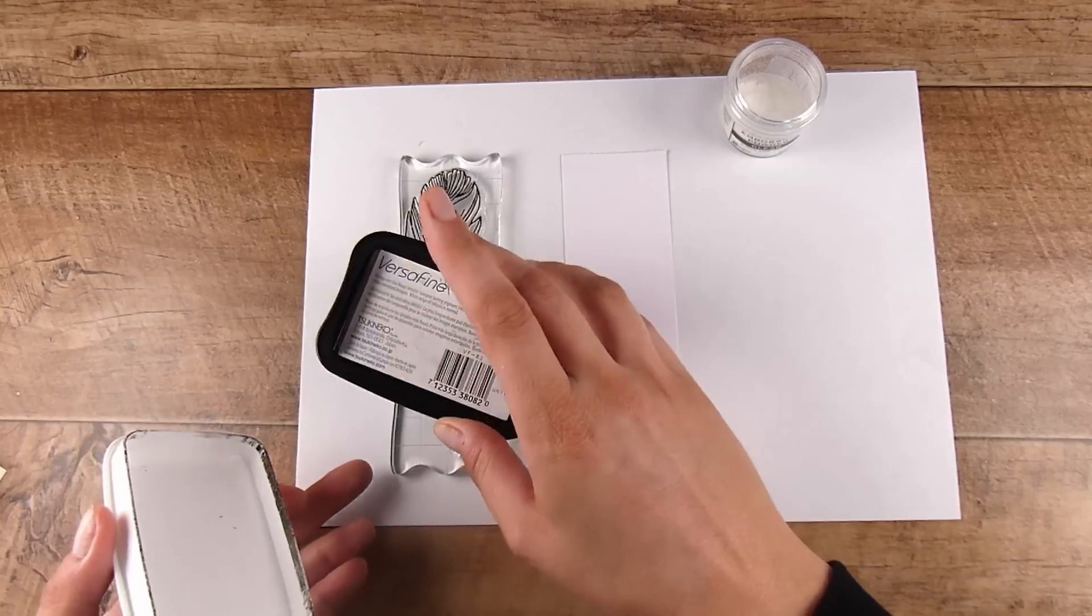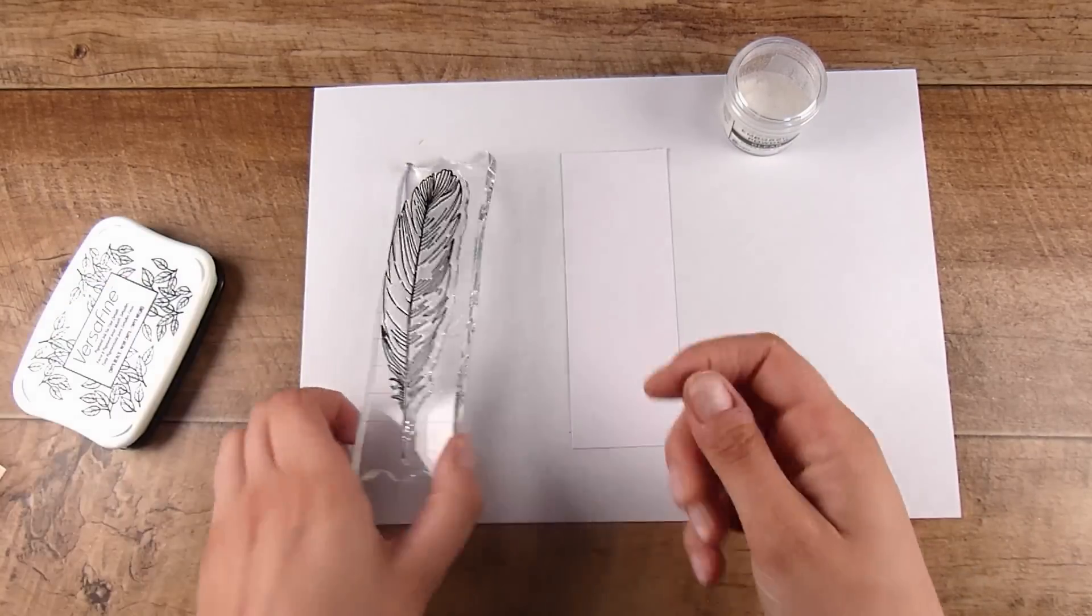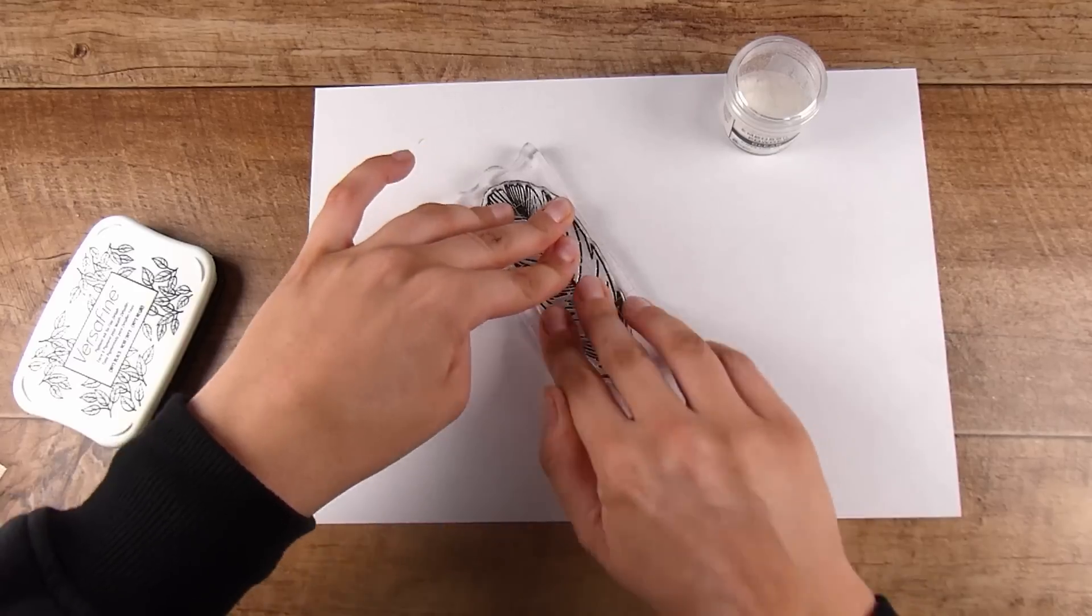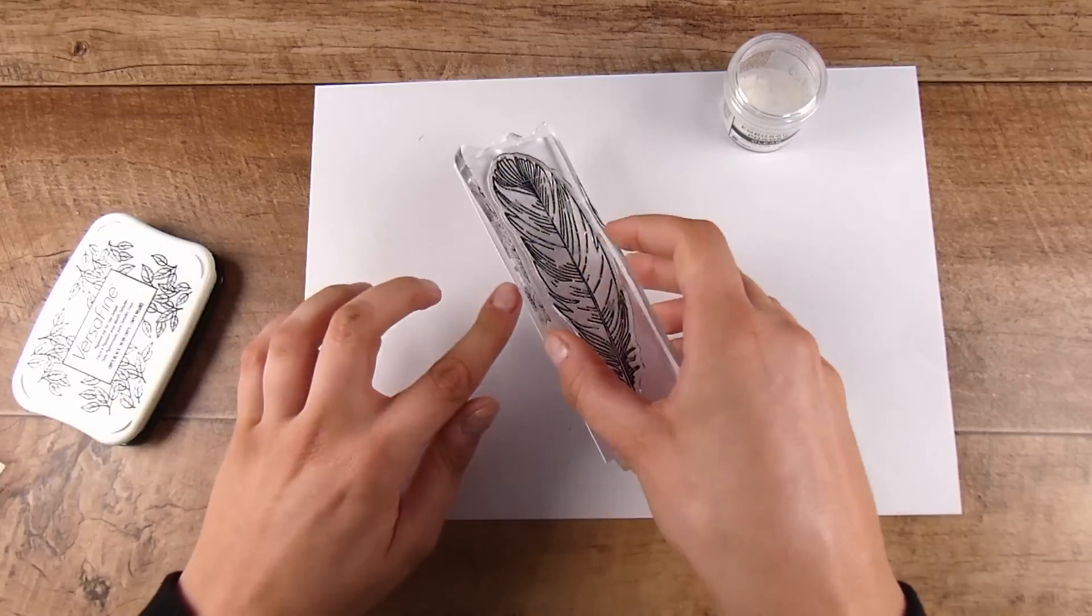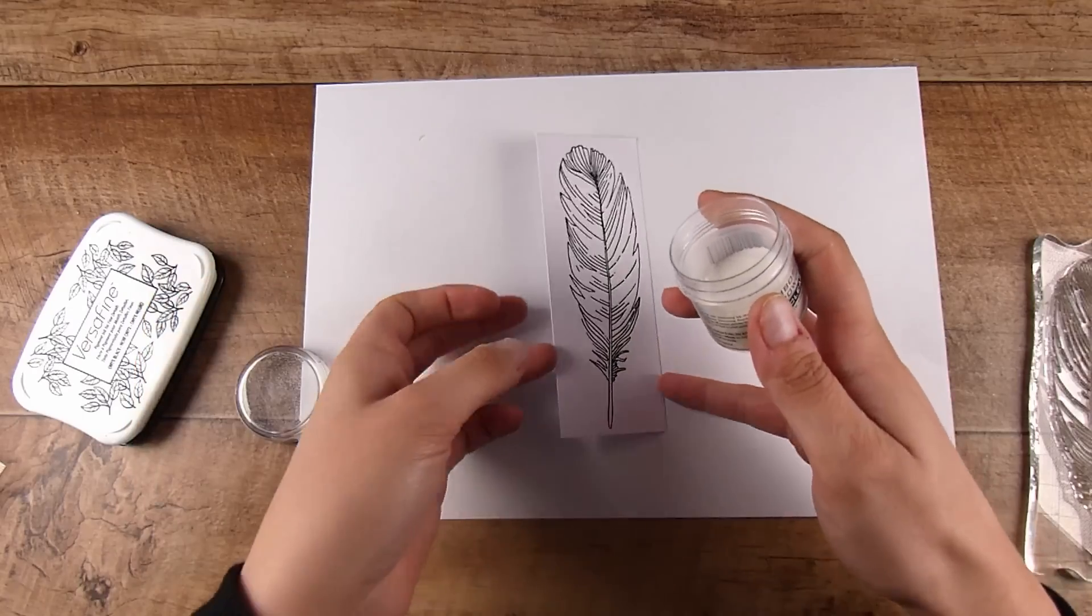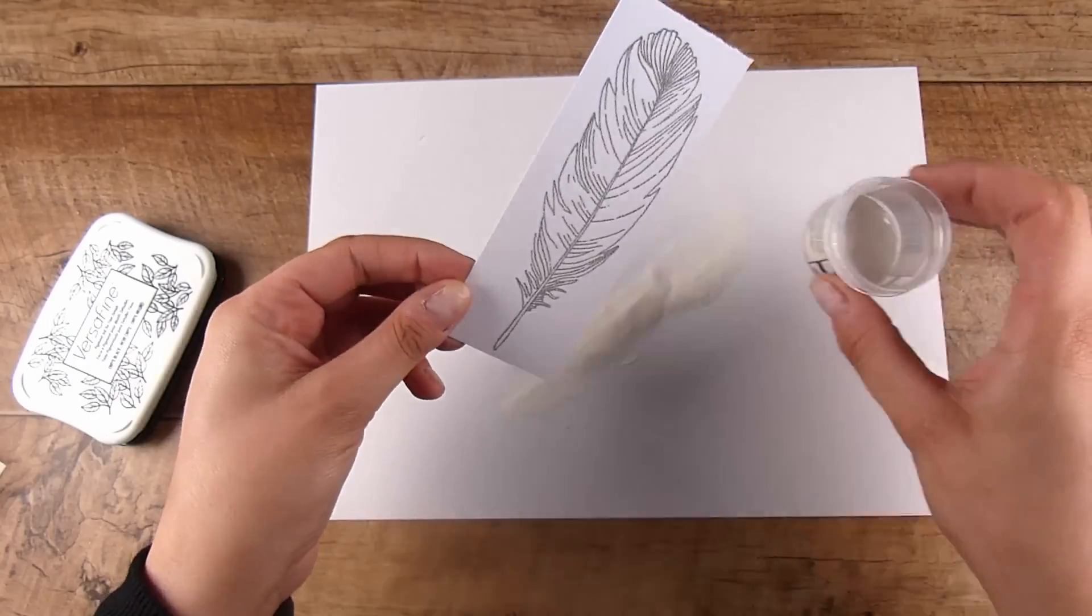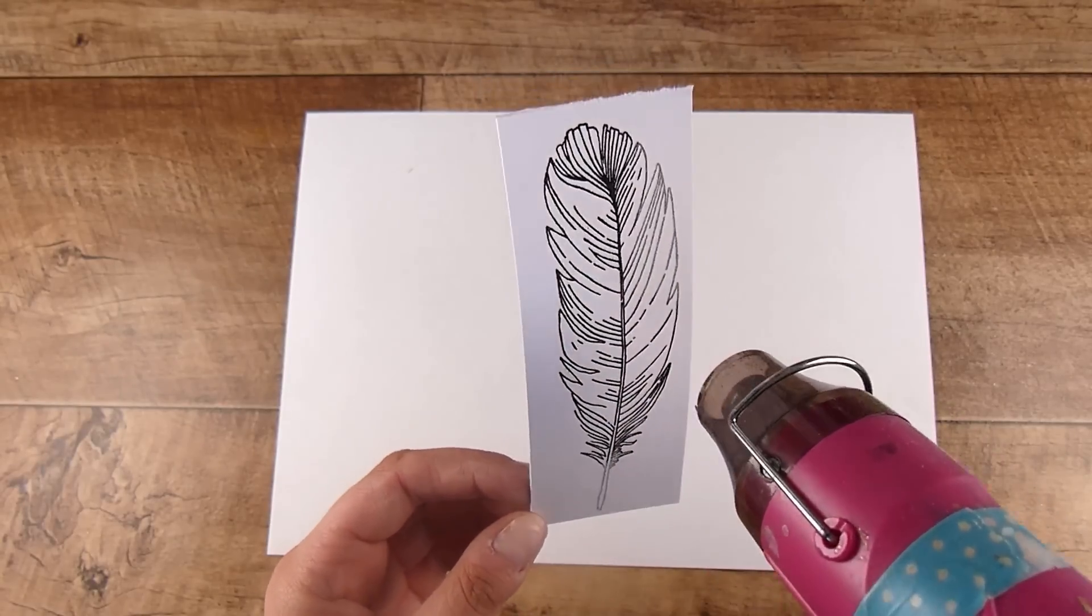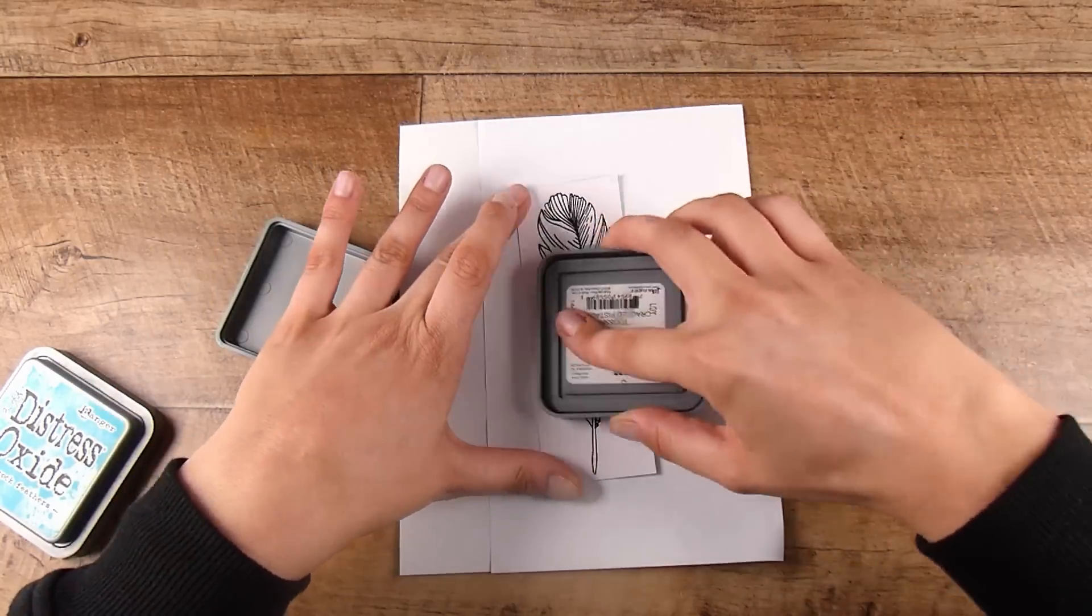I've kept a few of the bloopers in here because I think it's pretty funny to watch. I am going to ink this up with some Versafine Onyx Black ink, just a beautiful solid black stamping ink. I have a little scrap of paper here that I'm going to pop this down onto. For this technique I'm going to need to add a clear layer of embossing powder. If you've used a waterproof ink then you may be okay, but I just give it a go, put some clear embossing powder over top, heat this and then it leaves a surface.